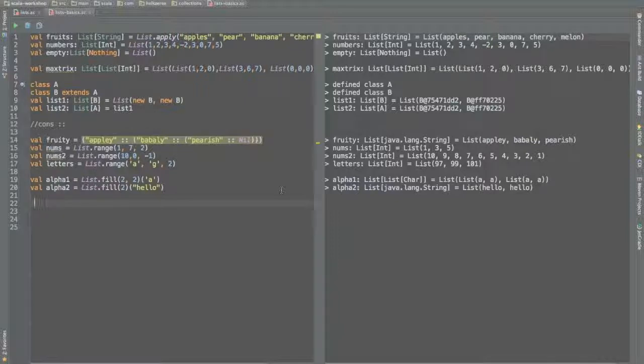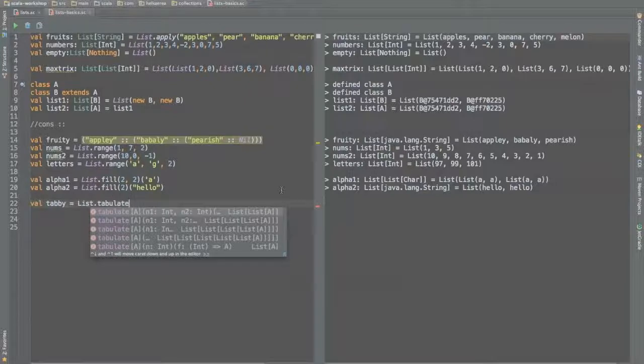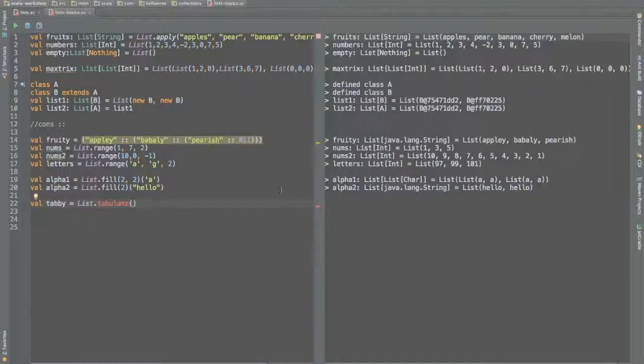Another way to create this list is by using a tabulate function. So the list has a method called tabulate, and it also takes several parameters, but it takes a function as a second parameter.